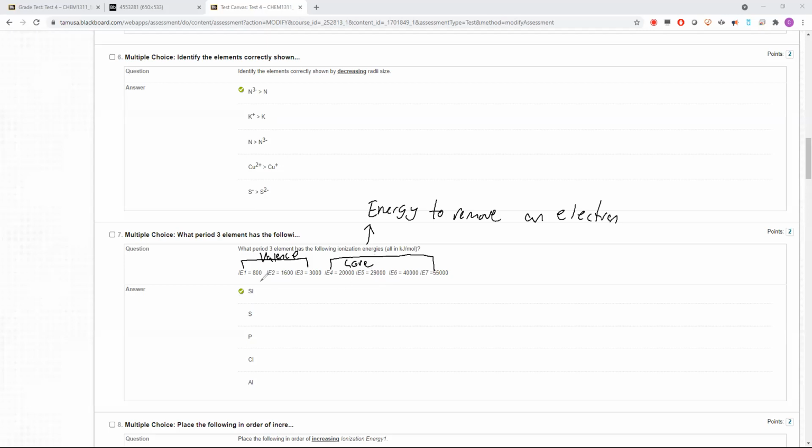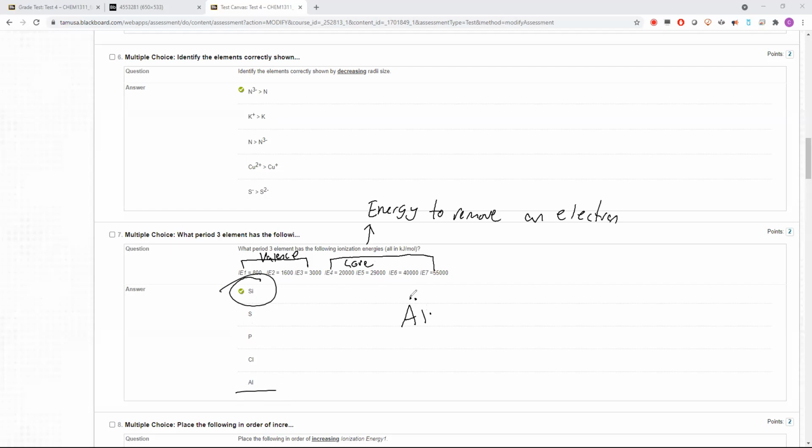Well, that is not the correct answer. The correct answer is aluminum. So I will have to go and change that and change people's grade. I did not realize that was a typo. What this says is, how many valence electrons are in this molecule? And it should be aluminum. I don't know what I was thinking when I selected silicon there.